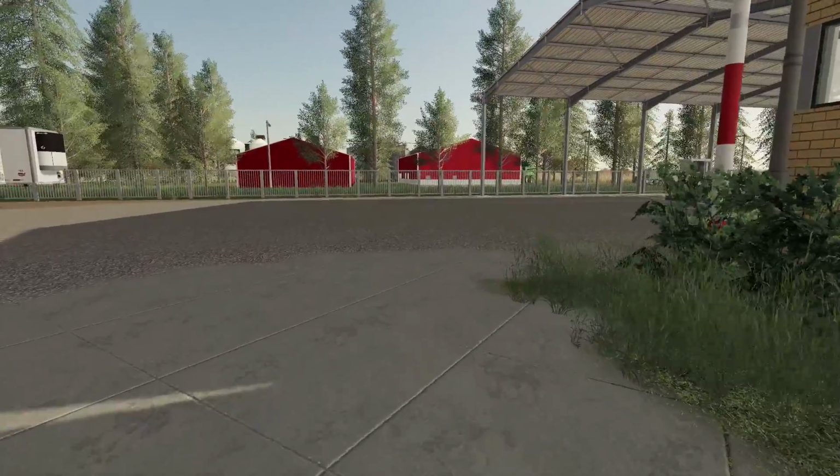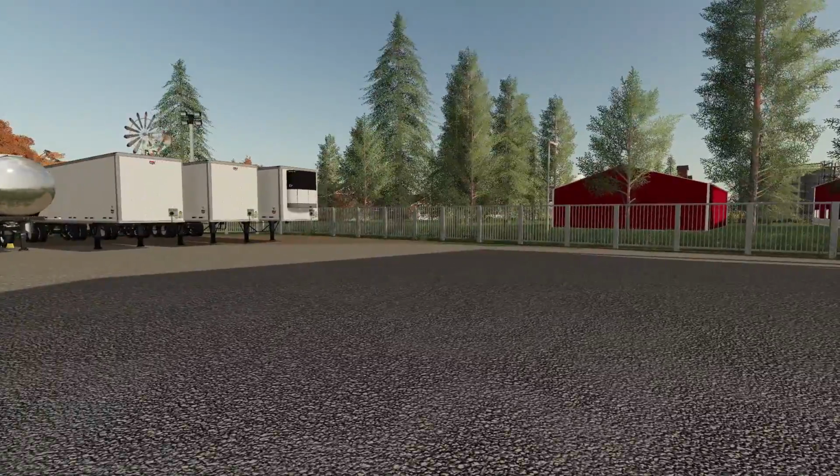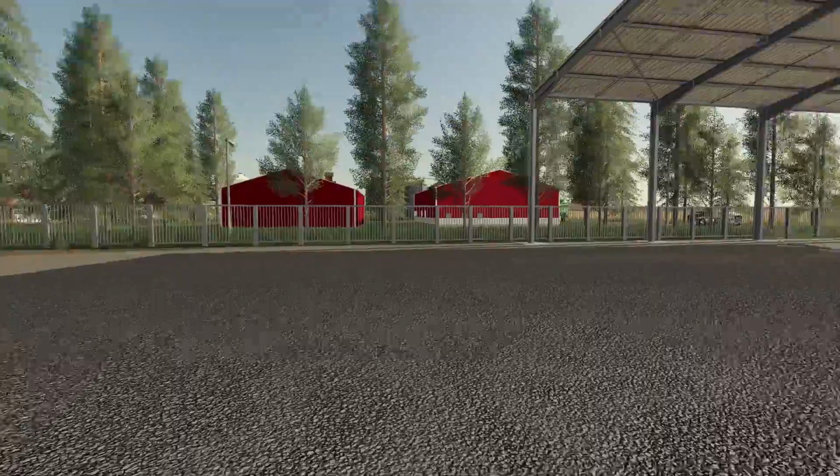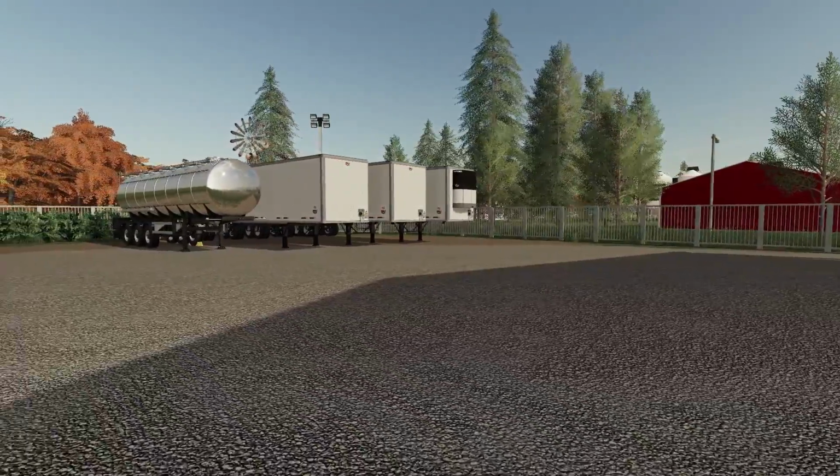We put all those buildings up on this side. There was a silo, but that's about it. And there was a couple workshop buildings over on the left there. You can kind of see them over there. So we built that farm all up. Now, today, I need to put some equipment on that farm. That is what we're doing today.